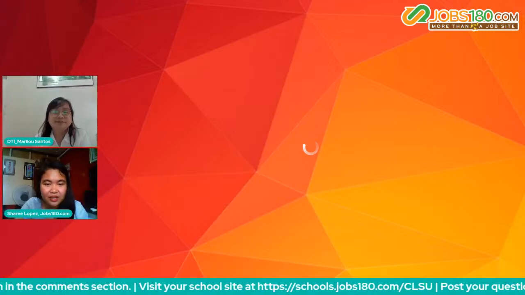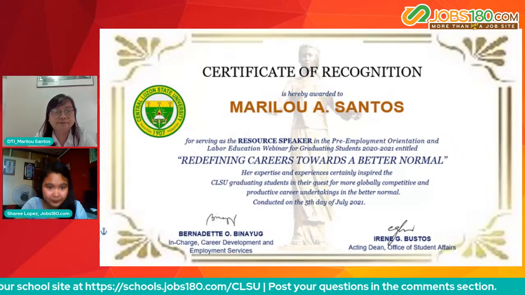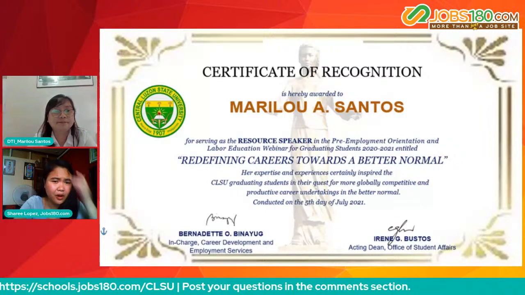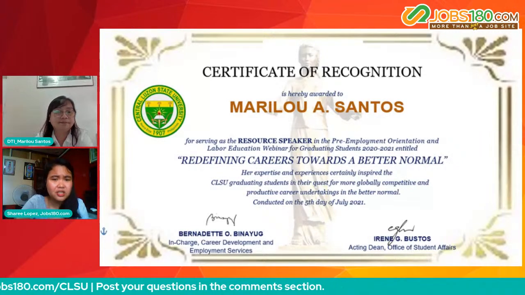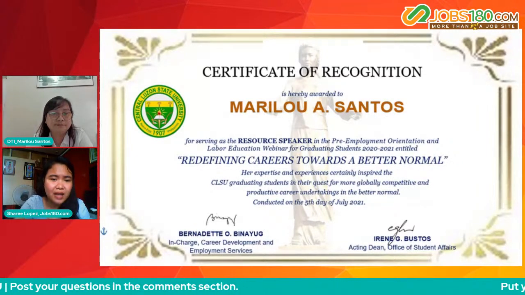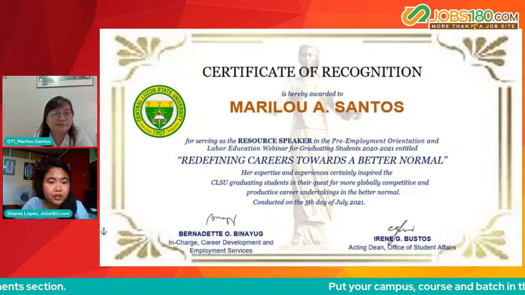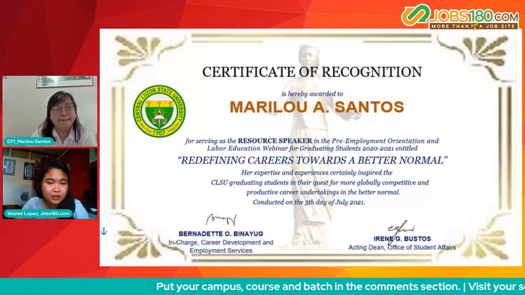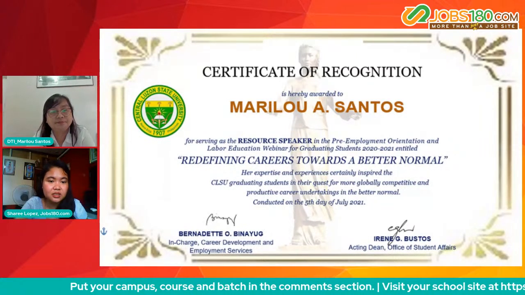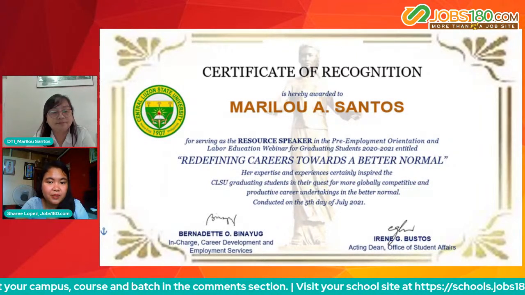So Miss Marilu would like to present a certificate. This certificate is from the CLSU office. This certificate of recognition is awarded to Ms. Marilu Santos for serving as the resource speaker in the pre-employment orientation and labor education webinar for graduating students 2020 to 2021 entitled Redefining Careers Towards a Better Normal.